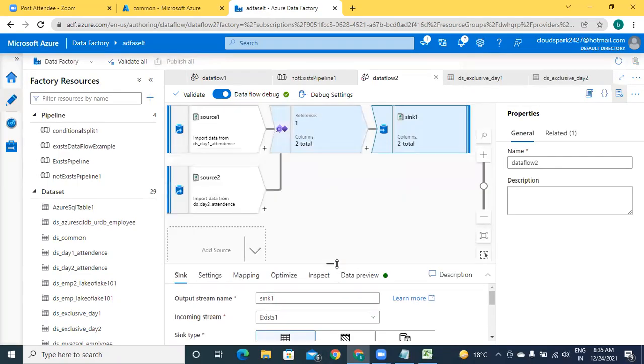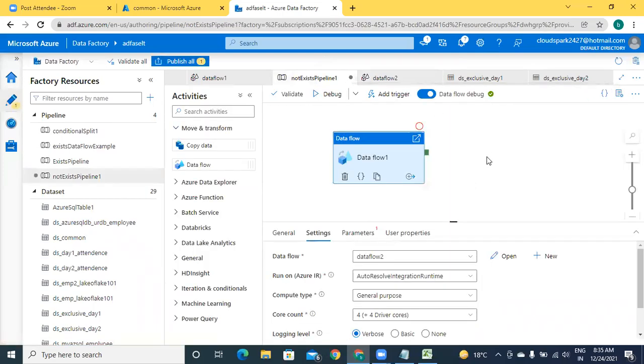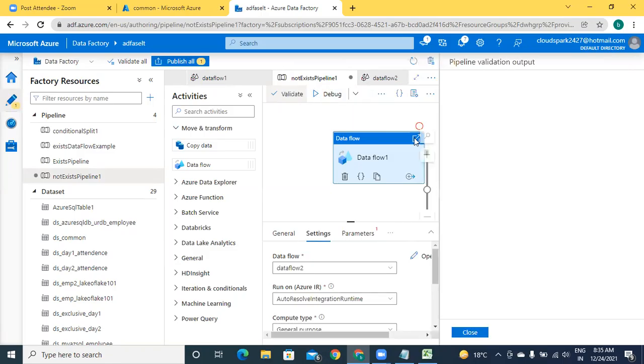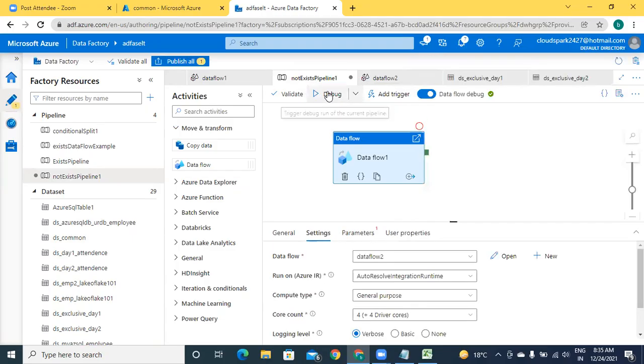Now I'm going to execute the pipeline in the debug mode. Just validate. No errors found. Then debug.